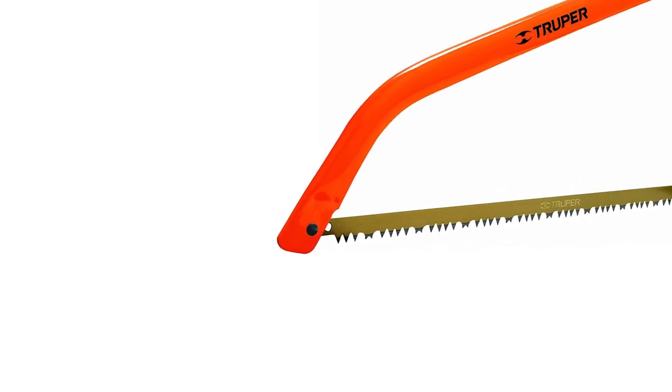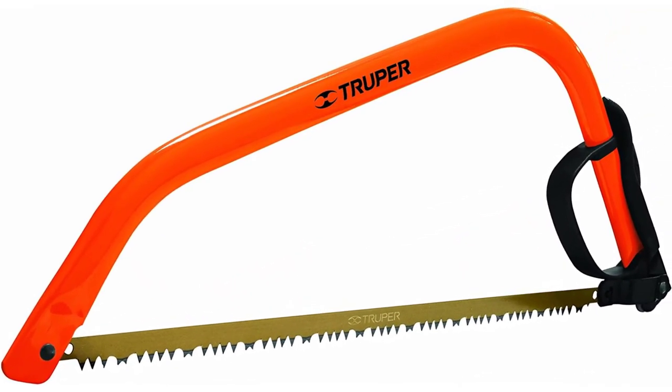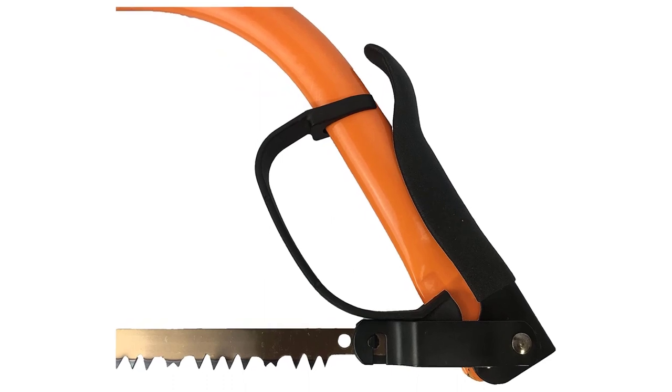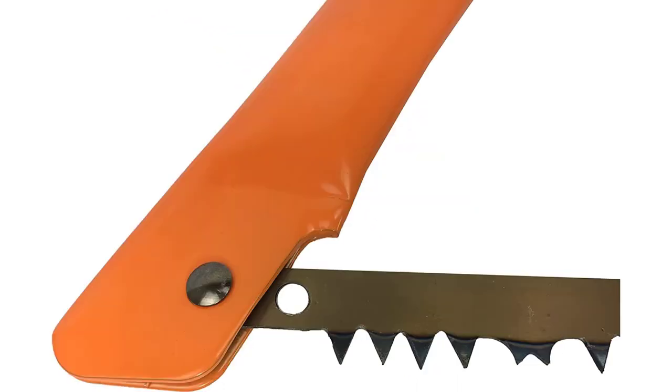Number 1. Trooper 30255 Steel Handle Bow Saw. The Trooper range of bow saws is highly rated, and the brand is in the top 3 for bow saws. The Trooper bow saws are designed with a sturdy yet lightweight frame, and are fitted with a knuckle guard to protect your hand. The quality blade tensioning system ensures that the blades can be easily changed and tensioned correctly. The Trooper bow saws are only fitted with green wood blades, and thus only suitable for use in the garden for cutting green logs and trees.